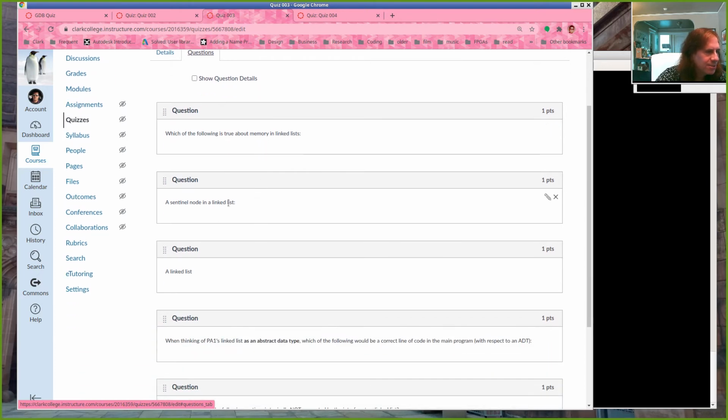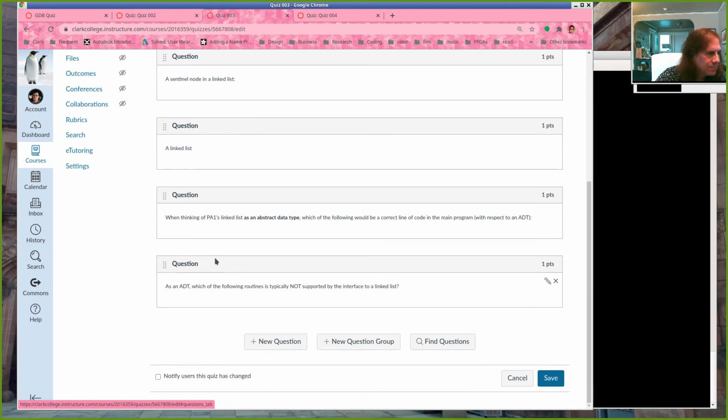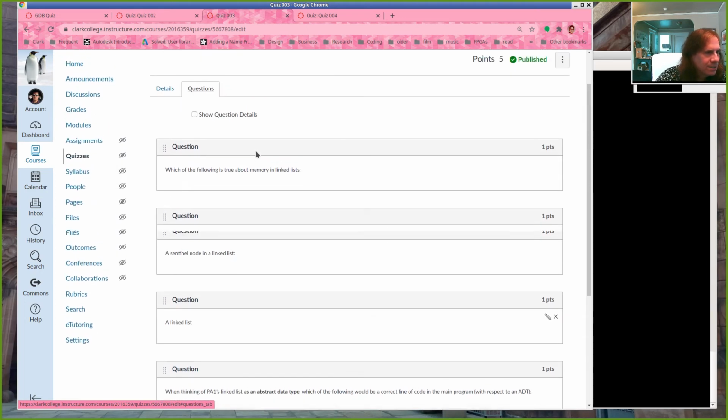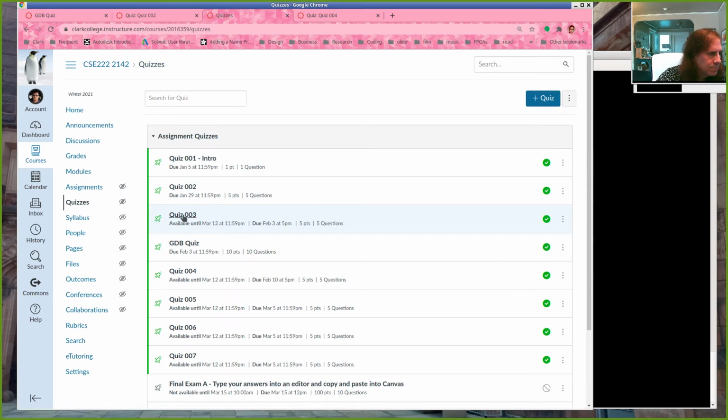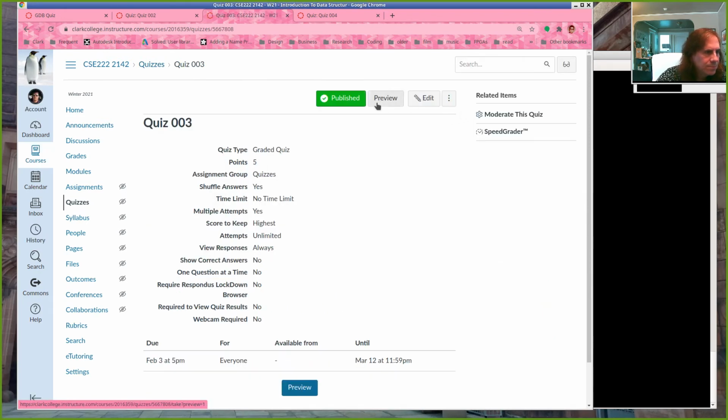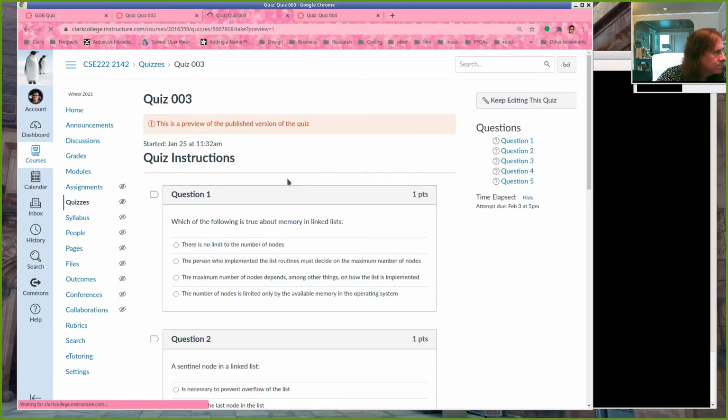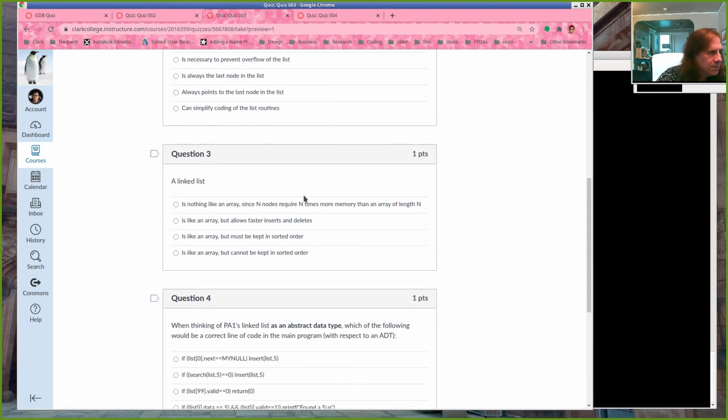A sentinel node in a linked list is... abstract data types, and then I don't remember what this question was. Linked lists compared to arrays.